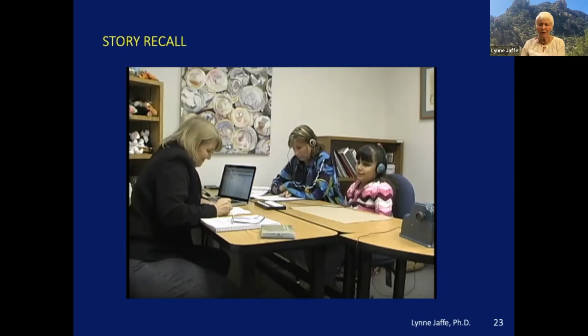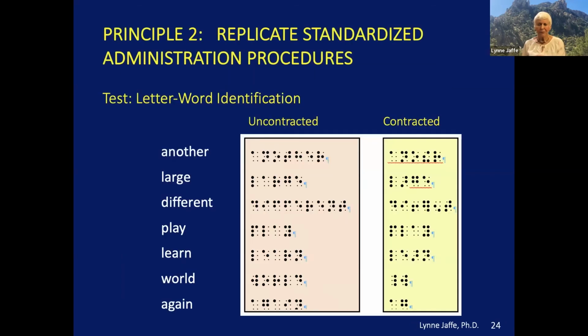Let's say she scored lower than we would have expected given her age, but she was reading something about a grocery store and she has never seen the inside of a grocery store and doesn't know how things are set up. Then we're asking her to do something that we're not asking most sighted individuals to do. In terms of interpretation, we have to be really careful about not just assuming that she has difficulty with memory, but think in terms of she never had that experience in the first place. Okay, so let's go ahead.